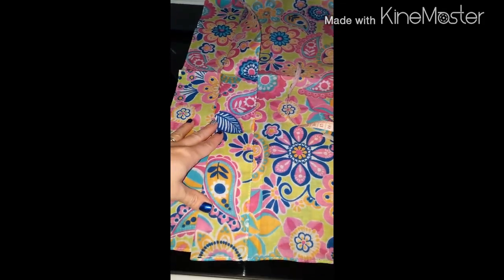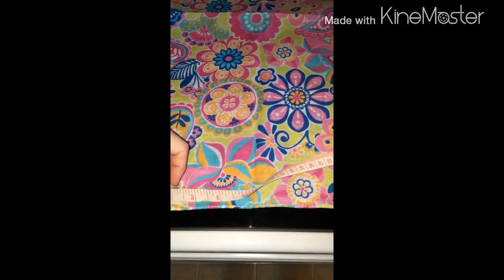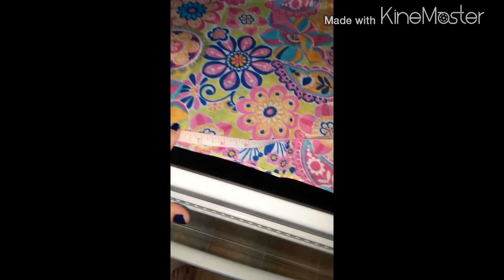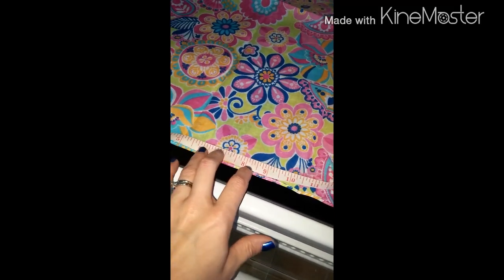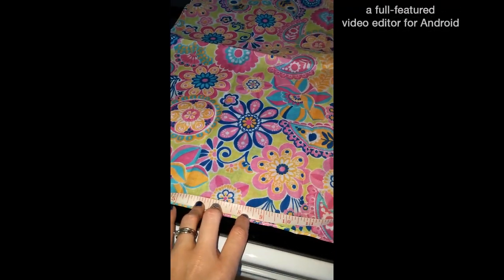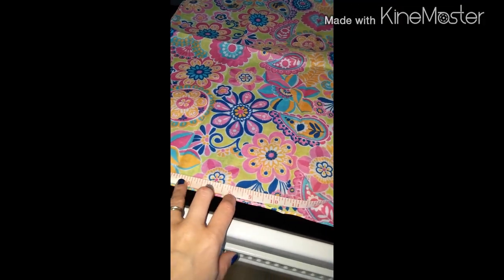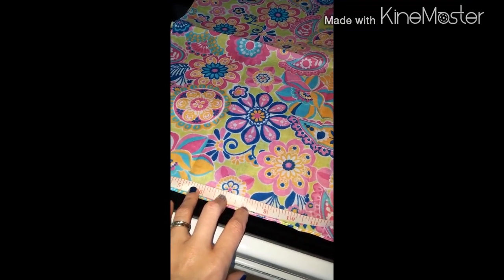And you can do this first, or you can do it after we do this. You're going to take your tape measure, and you're going to go at one corner, and you're going to measure down about 8 inches. Really just depends on how big of a dress you're making for the little girl, because wherever we start the stitch at on the side of the dress is going to be on the side where the arms are going through.